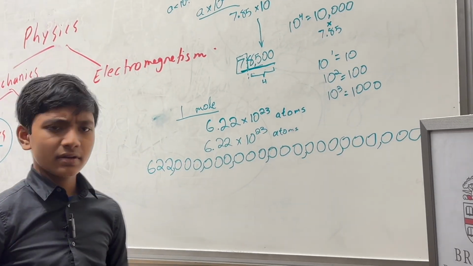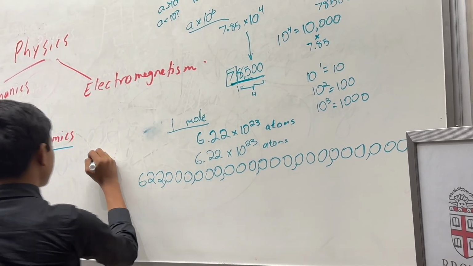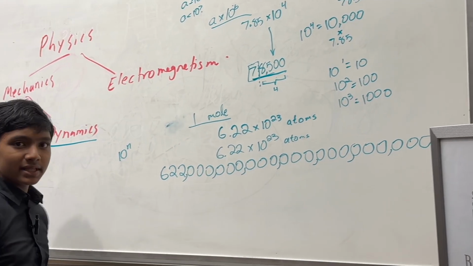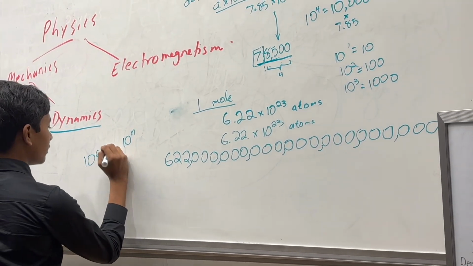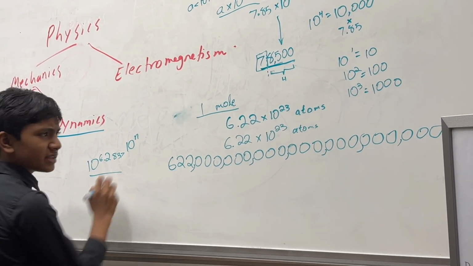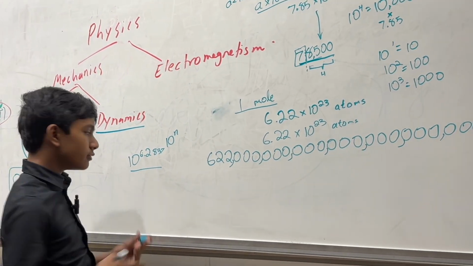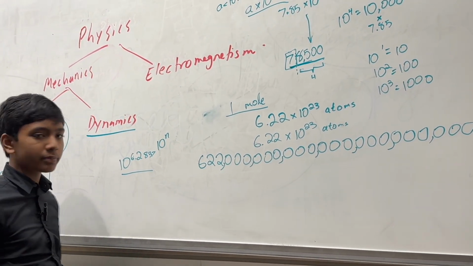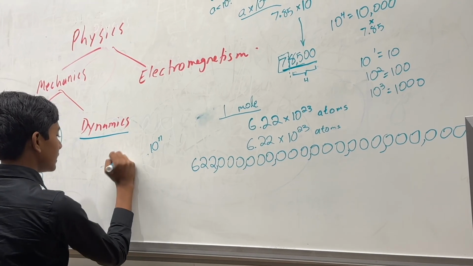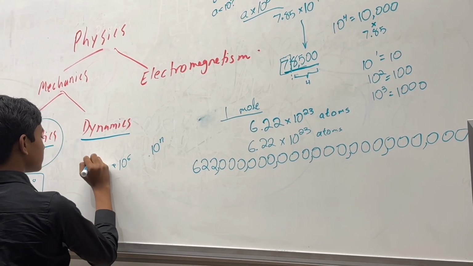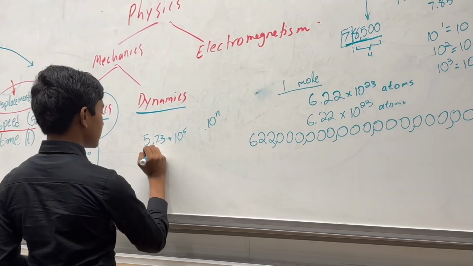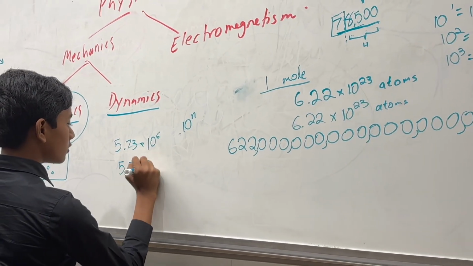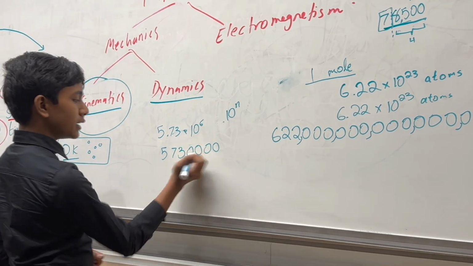I mean, 10 to the n, if n wasn't an integer, it could be anything. But 10 to the 6.2837 doesn't really tell you much about a number. You can't really write this out off the top of your head. But if you see 10 to the 6 times 5.73, you can very easily write this, because this is just 5 followed by 7.3 and 4 more zeros.